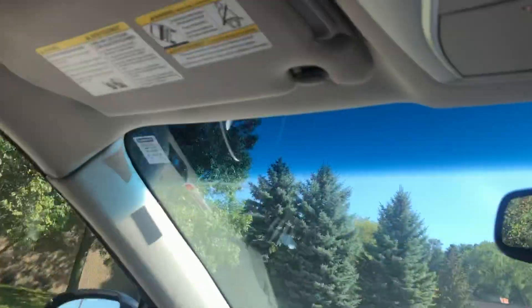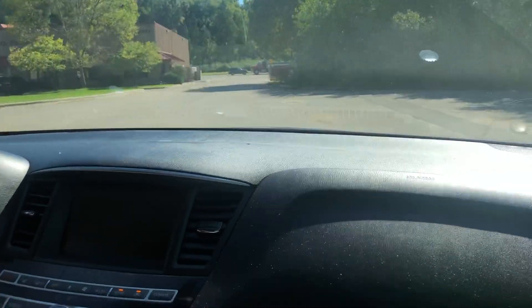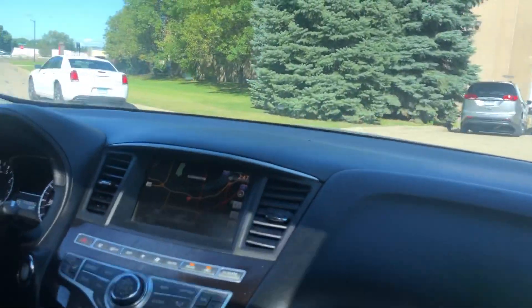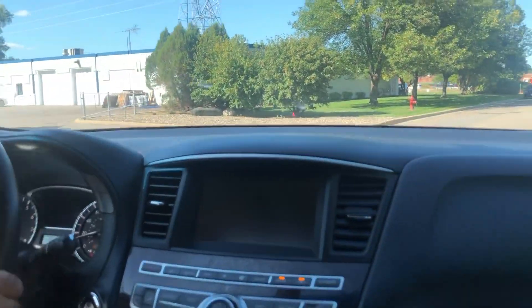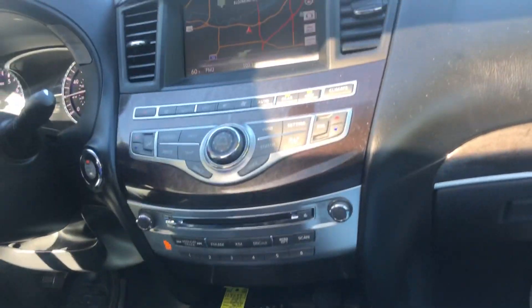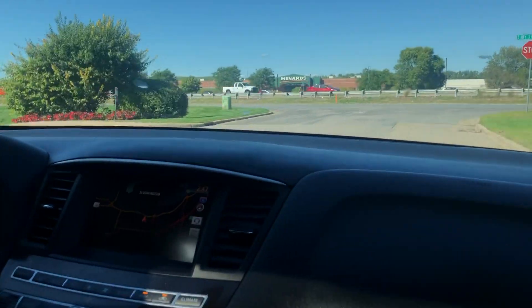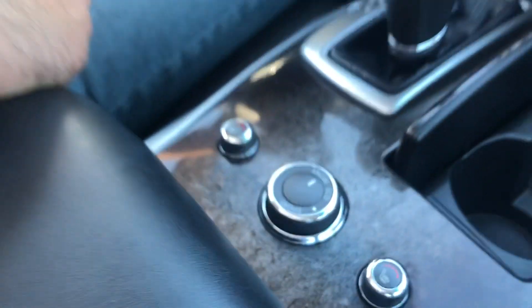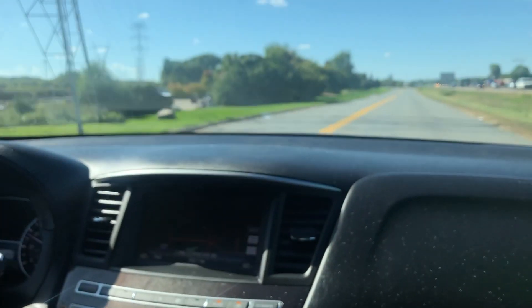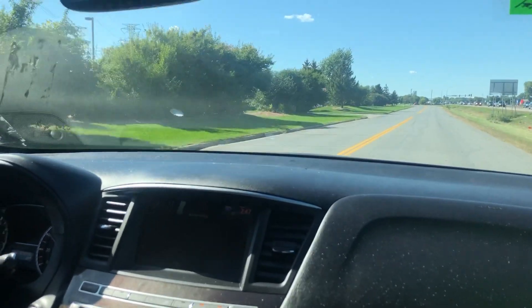Just had a recent oil change done. Exact miles of the vehicle are 129,298. One of the nice things about having a four-wheel drive vehicle is you can select from two-wheel drive — basically front-wheel drive — to all-wheel drive by turning this dial. Right now we're in all-wheel drive mode. It actually cuts the power down, so if you want sport or regular mode, the reason it does that is if you're on snow it gives you better traction.